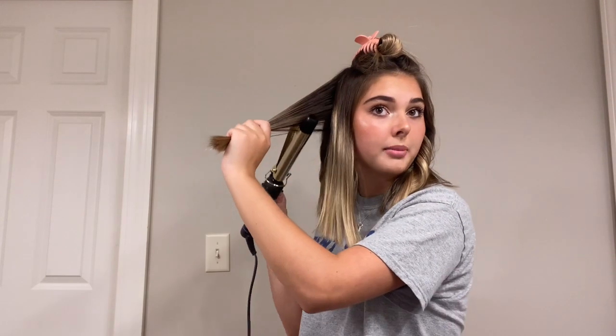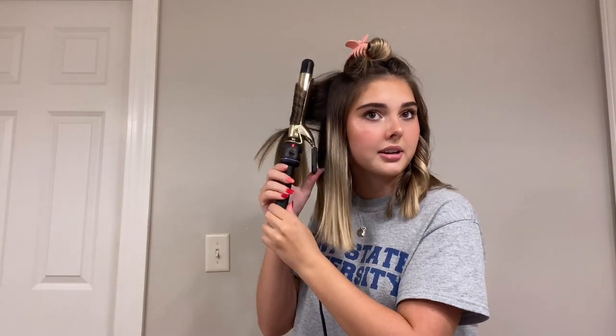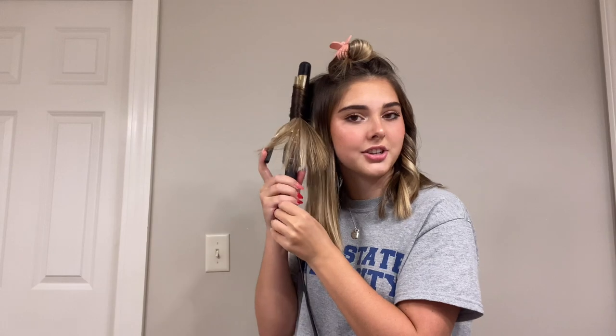And on this bottom layer, if a curl doesn't come out very nice, I don't even bother redoing it anymore because it just blends in and you can't even tell, and it just wastes time. Can you tell I don't like spending time curling my hair? I feel like part of that is because I used to have hair that was down to my waist. And it took me, I'm not kidding, an hour to curl my hair every single time I curled it. And so then once I cut my hair, it started taking me like 15 minutes, 20 minutes.